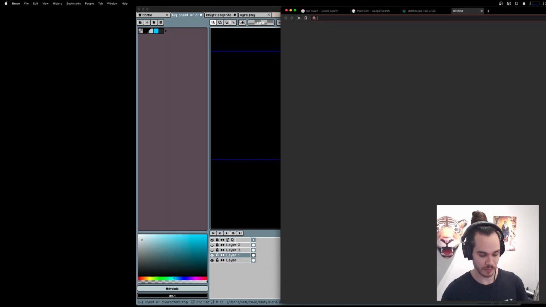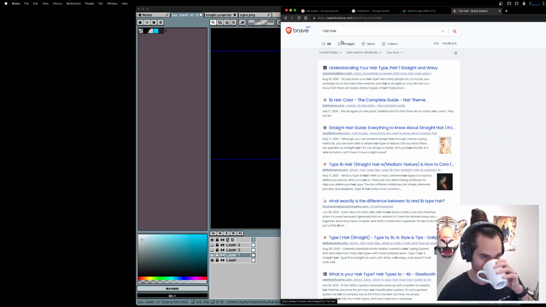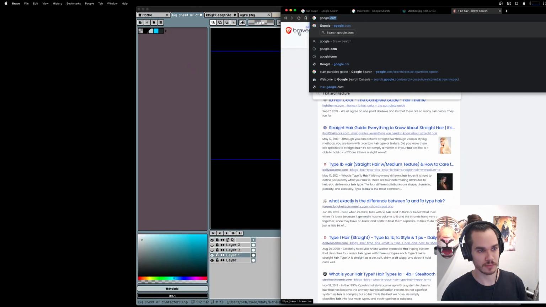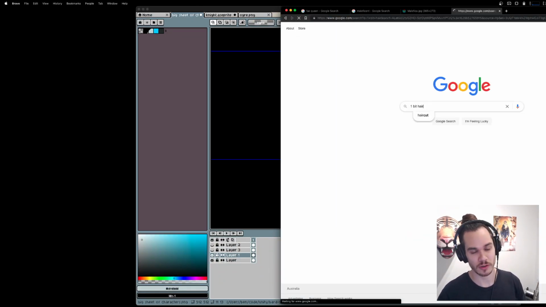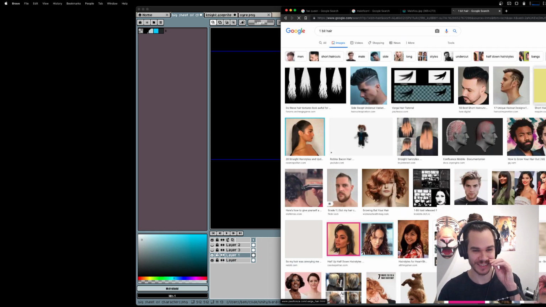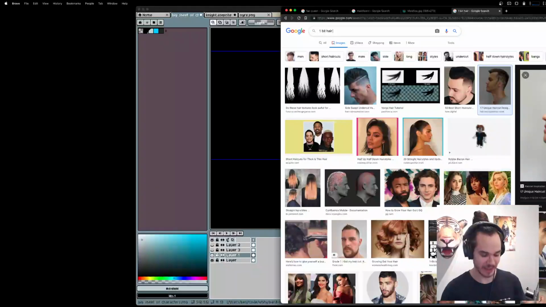Let's have a look at some 1-bit hair. Right, potentially we want to Google, not Brave search. Not what I was hoping for. What the fuck is this? 1-bit hair pixel art.